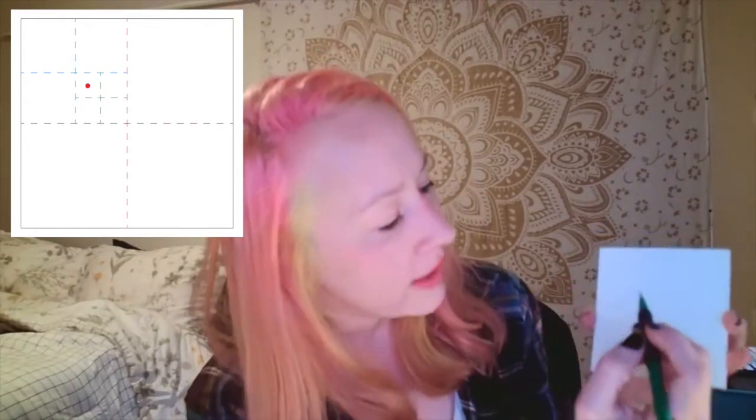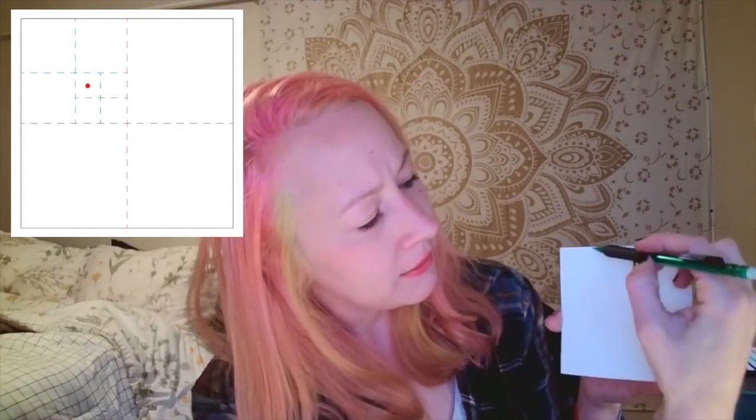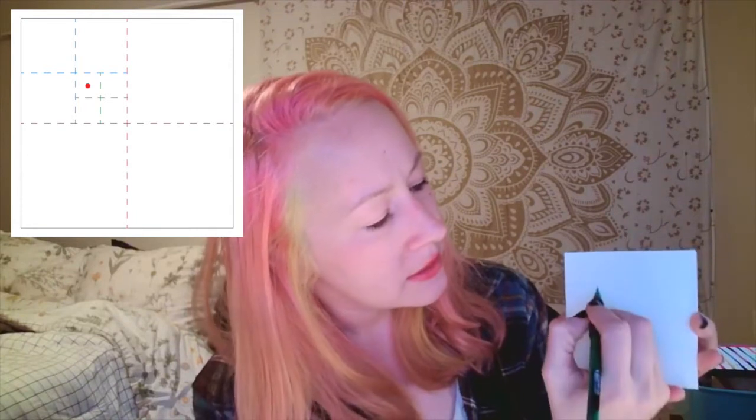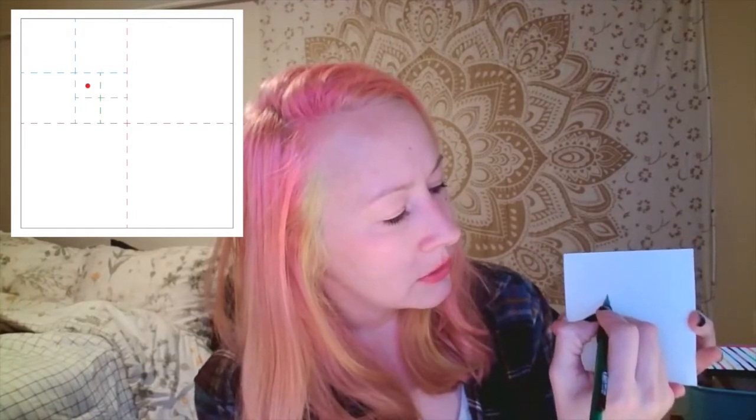Okay, now we're going to put our dot in the top left square, and we're going to go, let's see, if we split our top square in half again, we're going to put our dot in the bottom right corner of that square. Okay, so I'm going to draw a dot. Okay, you see the dot? So what I'm going to do now is erase those lines that I just drew to create the squares. Those were just to show you where we're going to be putting that dot. And we don't need them anymore. Okay.